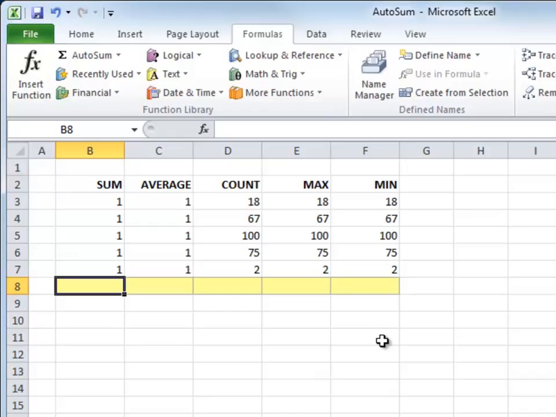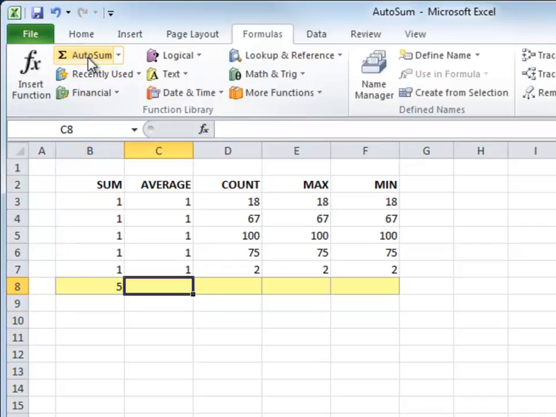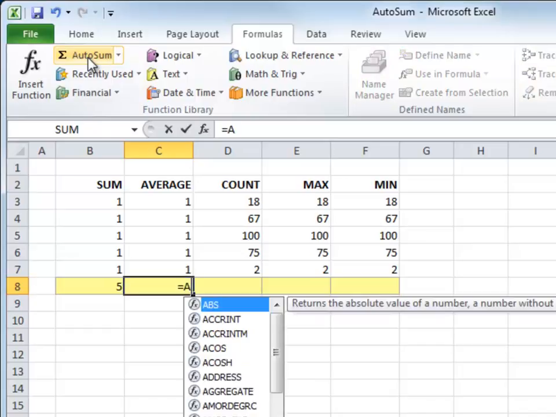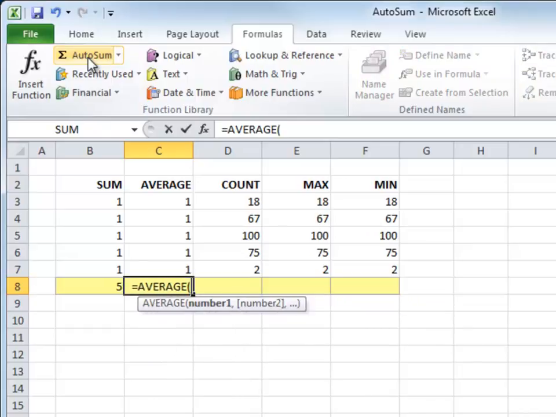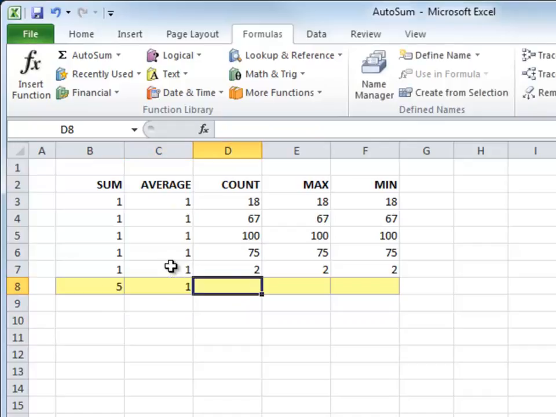We've seen that we can use the Auto Sum button to quickly enter a sum function into a cell. Click the button, hit Tab or Enter. In this case, I'll hit Tab to move over to the next column. In this column, I'd like to do the average of this column of numbers, and we can just tell by looking at it, of course, that the average is 1, but we want Excel to do that for us. Now we could type that in, equals average, open the parenthesis, select the numbers, and then just tab over to the right. Excel closes the parenthesis and solves the problem.